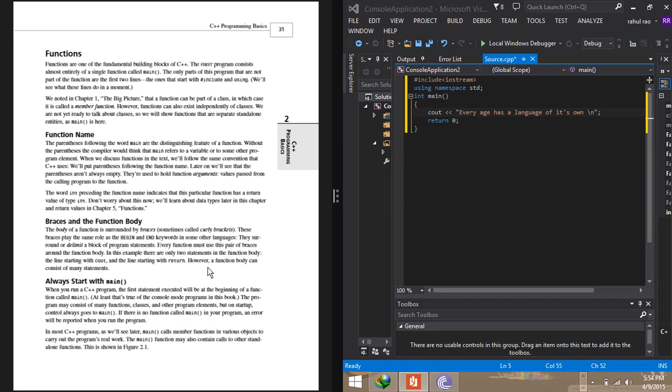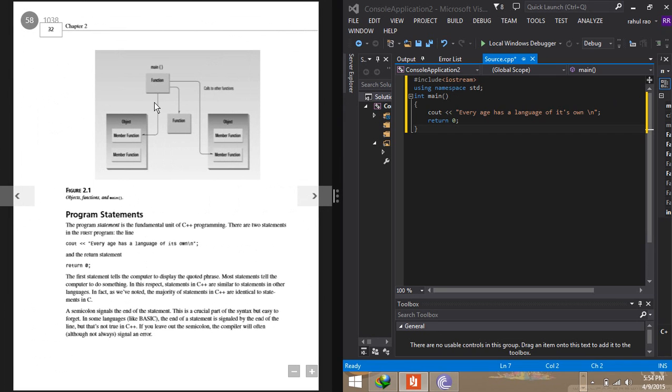And there are braces too. You can see the braces in the int main. These limit the scope of the main function. The starting brace starts the implementation of the main function, and the closing brace is the end of the main function. The scope is limited to the main function. So the brace is also a crucial part, and the braces after main are by default the function declaration, you can say.